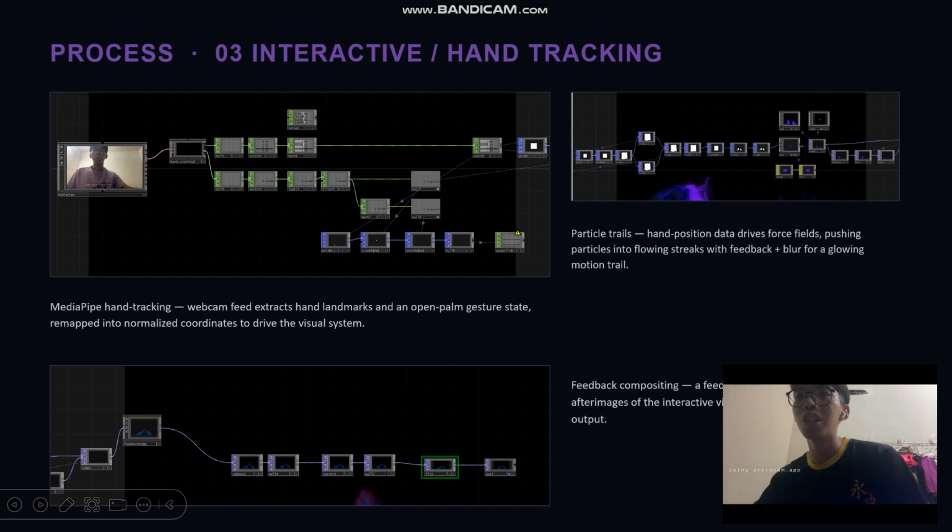And then this one is the particle trail. Hand position data drives a force field, pushing particles into a flowing state with feedback plus blur for a rolling motion trail. And the last one is the feedback compositing. A feedback loop creates an afterimage of the interactive visual and feeds the final output.